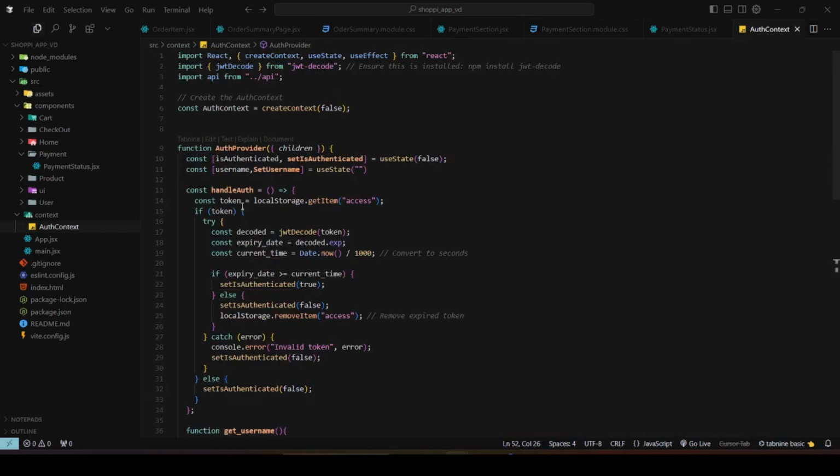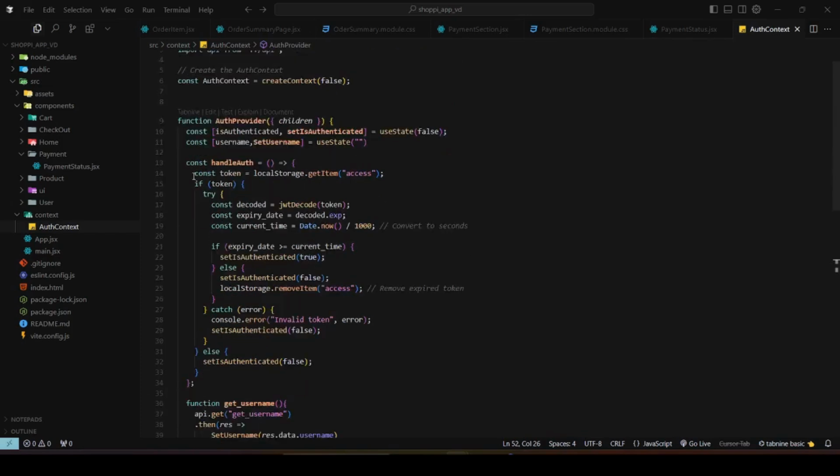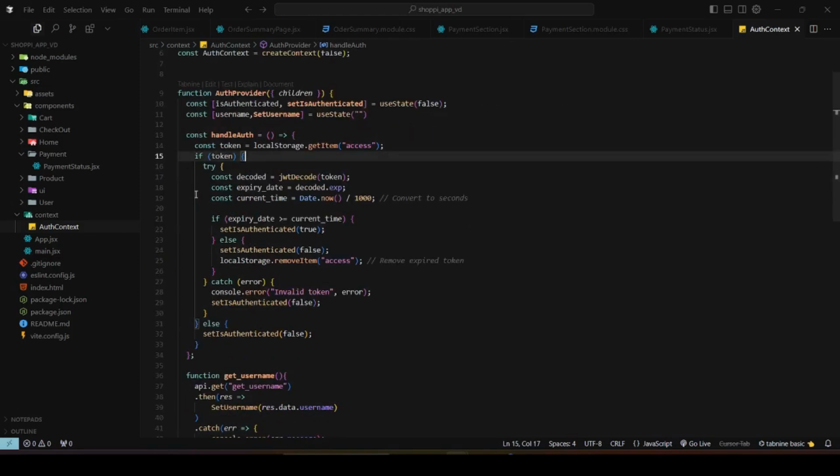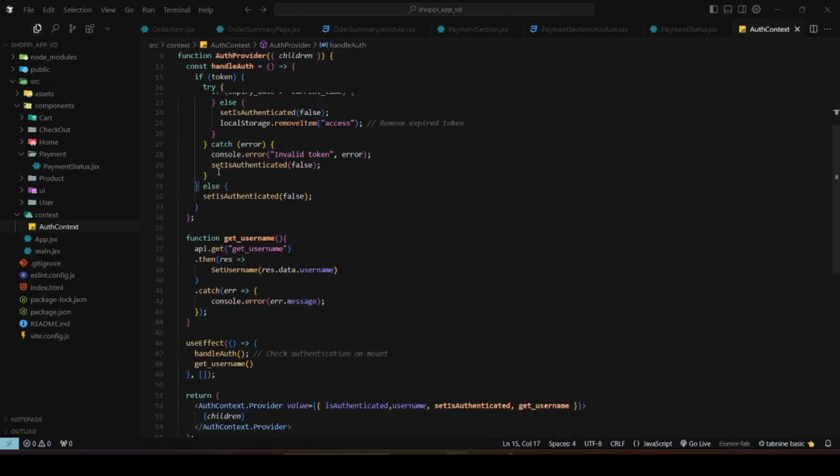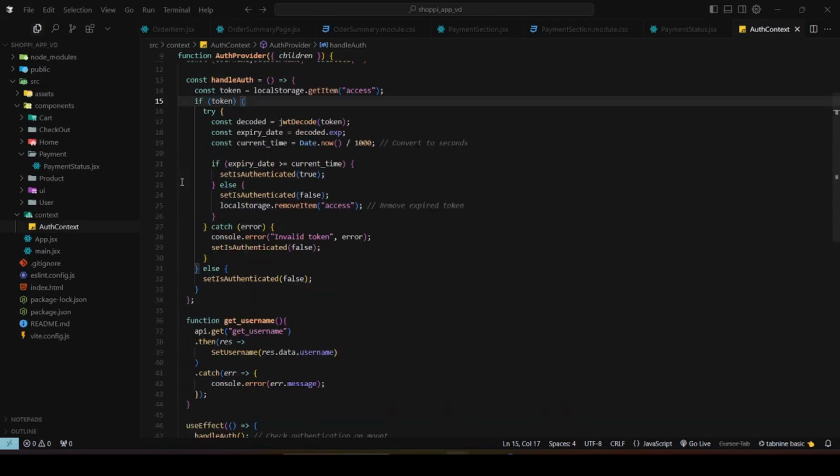What its work is: if the user logs in, the access token is received, and we connect to the e-commerce website. If the user does not get an access token, they cannot connect to the e-commerce website.